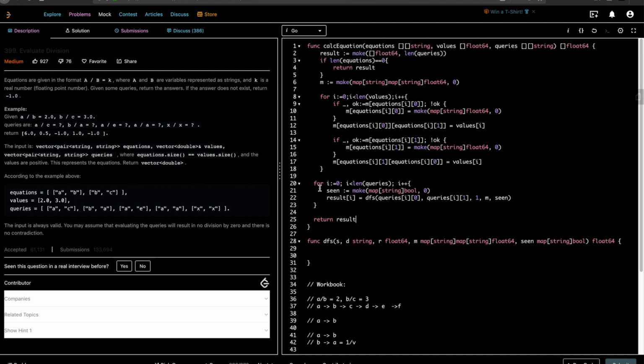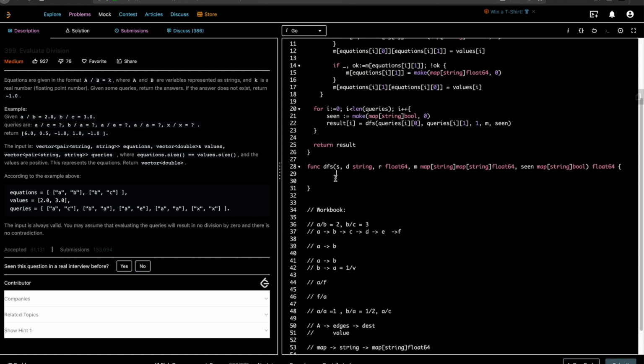All right, let's finish our DFS. Let's start directly with the exit conditions. When do we exit DFS? If you get a start value which doesn't exist in the given map, our whole data structure, then... The ok gives you whether a certain key S exists in the map or not.